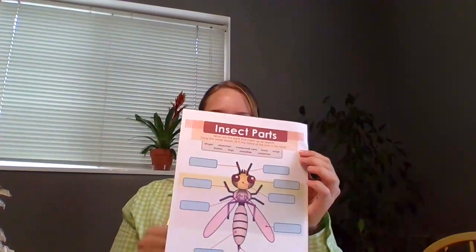Next you'll find a paper with a blank outline of a beetle — moving from mimicry to disguise. You can cut it out or leave it on the paper. Go outside and find natural items to disguise your beetle: leaves, sticks, rocks, grasses, whatever you can find. Think about where your beetle lives and what would best help it hide, then use some glue to disguise it. My beetle is covered in leaves so it might look like part of a shrub. You'll also find an insect parts worksheet, great for kindergarteners through about second grade.